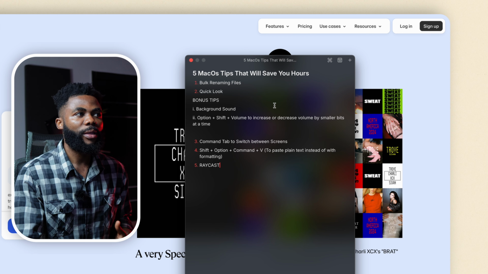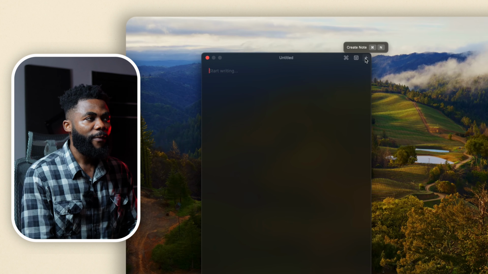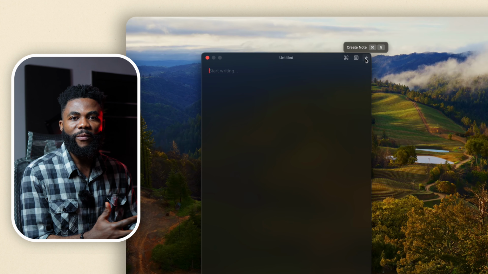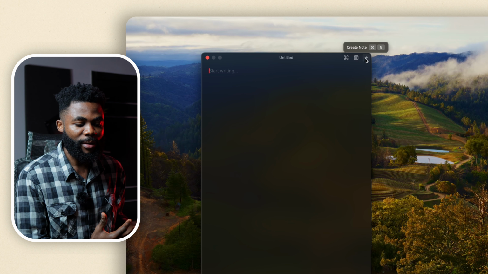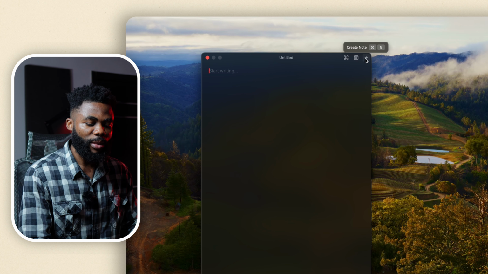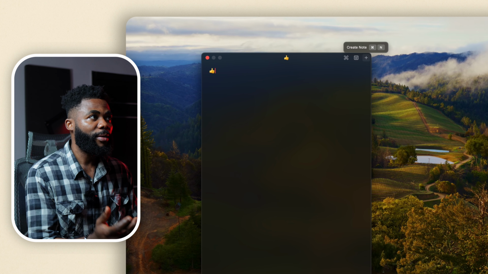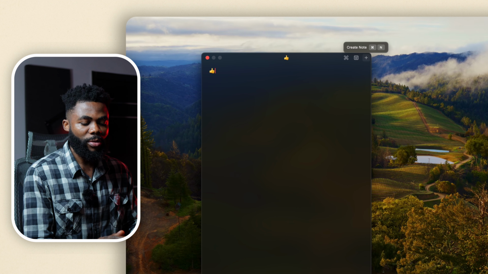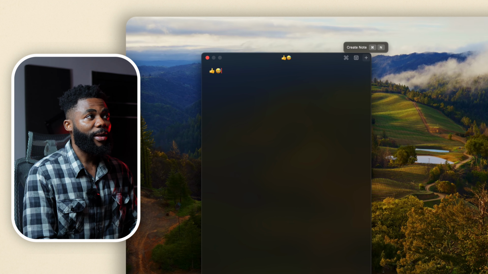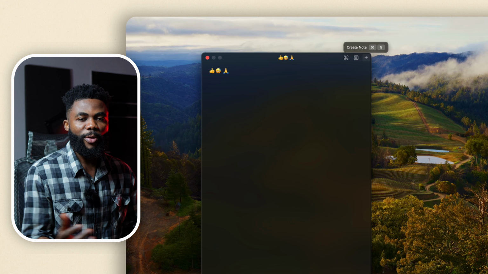Anytime you open it up, it's going to automatically have all the things that you had in it saved in all of your notes. Another feature of Raycast that I use very frequently are the snippets. So snippets allow you to save frequently used texts and links, and you can just pull them up with a simple shortcut. So for instance, I save some of the emojis I use when I am texting very frequently by using the /, and say thumbs up is just /T. I have /L, /P. You get the idea.